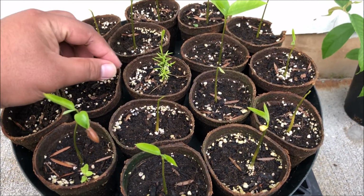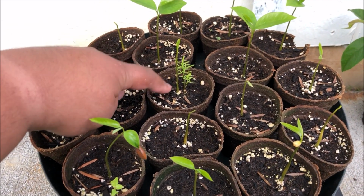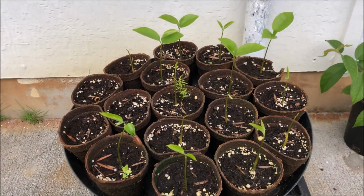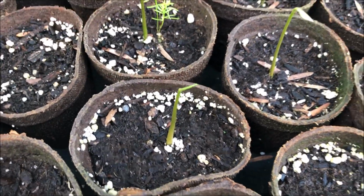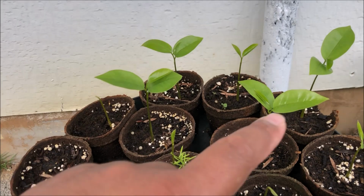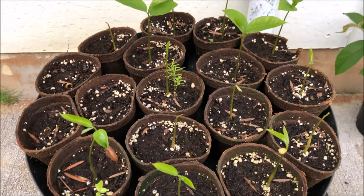As far as this one here, there's another little plant growing in there alongside the soursop, and I'm going to pull that out so that it doesn't take away from the nutrients that this soursop seedling is going to need. For the most part, when they first came up, they actually kind of looked like this right here. There's just a pointed tip, and it didn't look like it was going to have any leaves, but the first ones that had come up are obviously the ones you see here with these leaves coming out, and they've got a beautiful green to them.